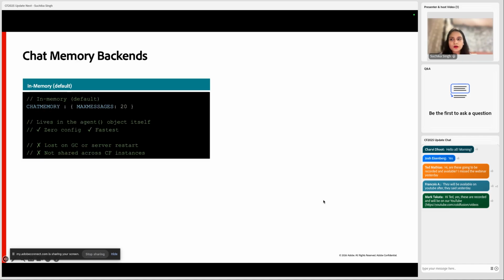By default, if you don't use this key and you just use chat memory max messages, it is stored in memory, and it requires zero config. It will be the fastest, but it goes away when there is a server restart. It is not shared across instances, right? So it is good for dev and testing purposes.